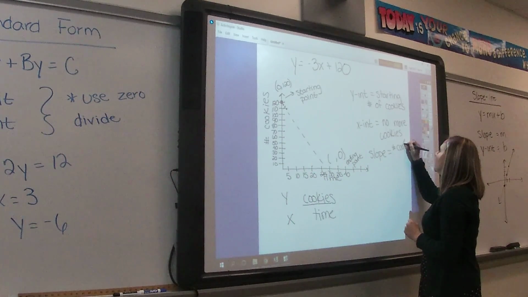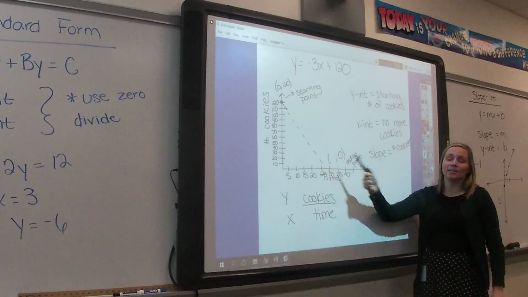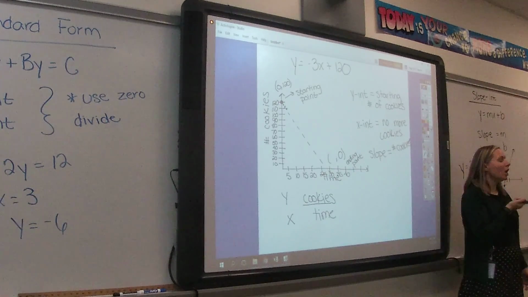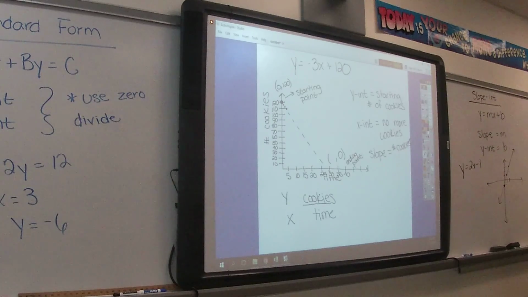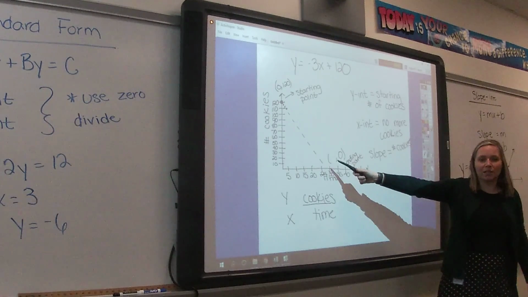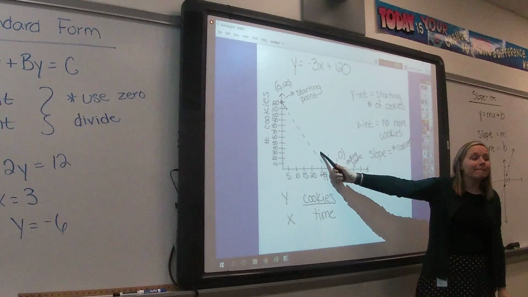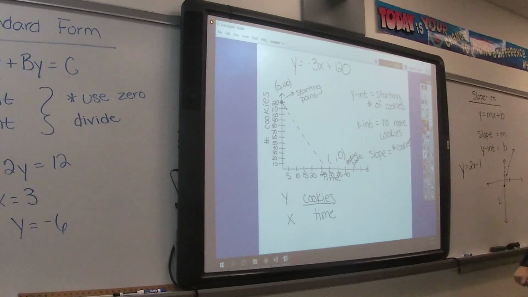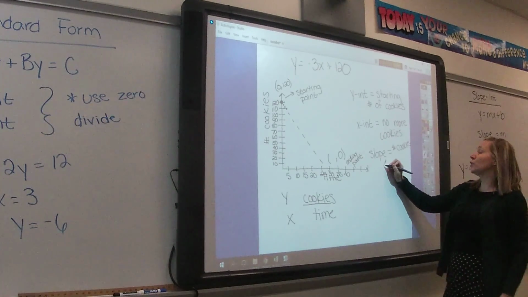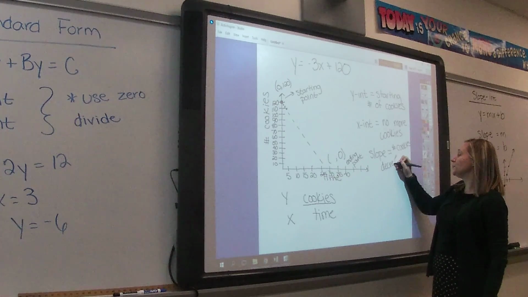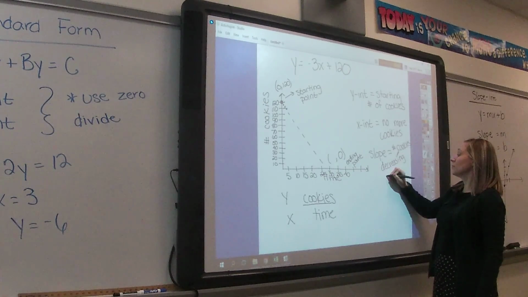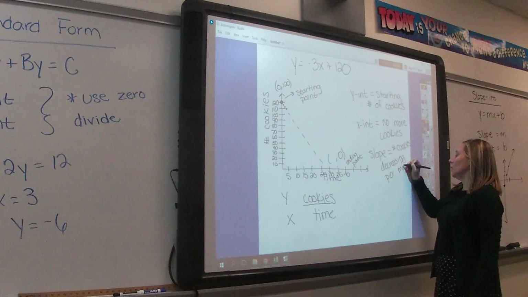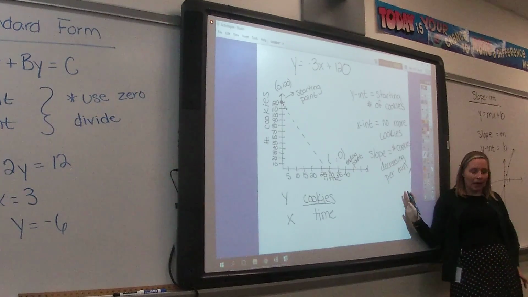Now let me ask you this, is it increasing or decreasing? Decreasing. How do we know it's decreasing? It's negative slope. How visually do we know that it's decreasing? Because it's going downhill, right? Which is our relating graphs to events: increasing, constant, decreasing. Holy cow, did you ever think it could all mean one big thing? Okay, this is our number of cookies decreasing per minute. Whew, that's a lot.